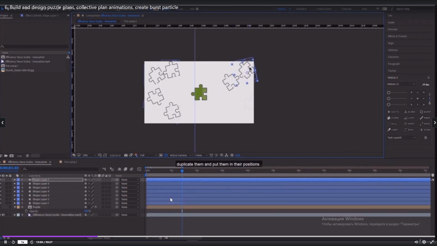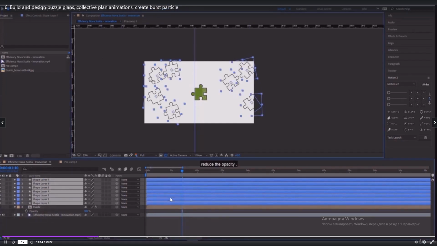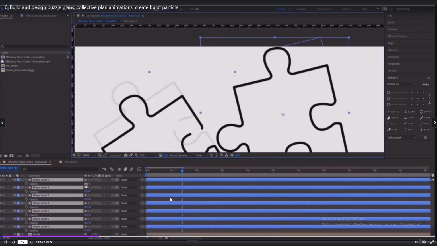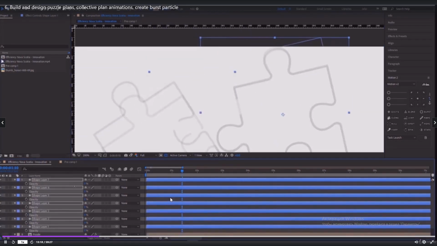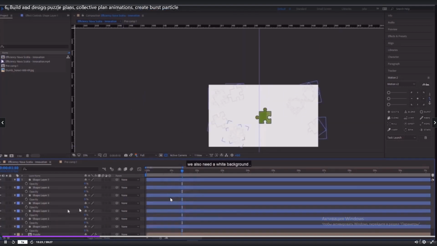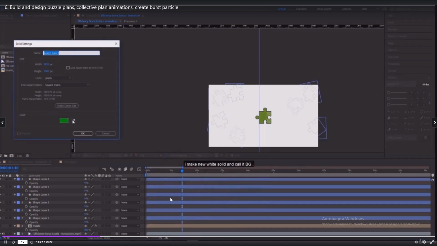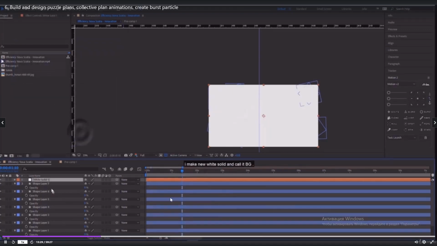Duplicate them and put them in their positions. Reduce the opacity. We also need a white background. I make a new white solid and call it BG.